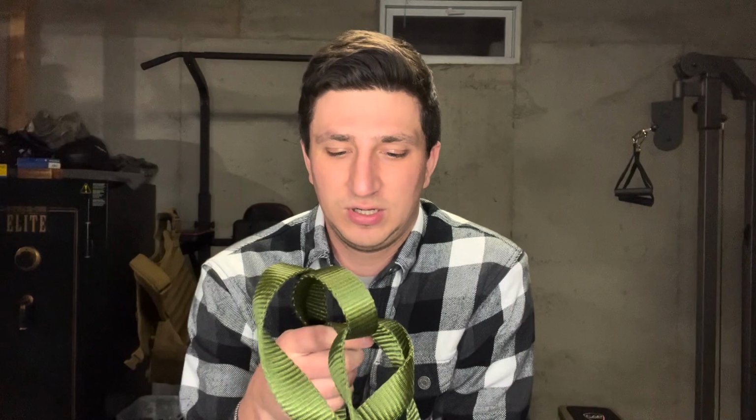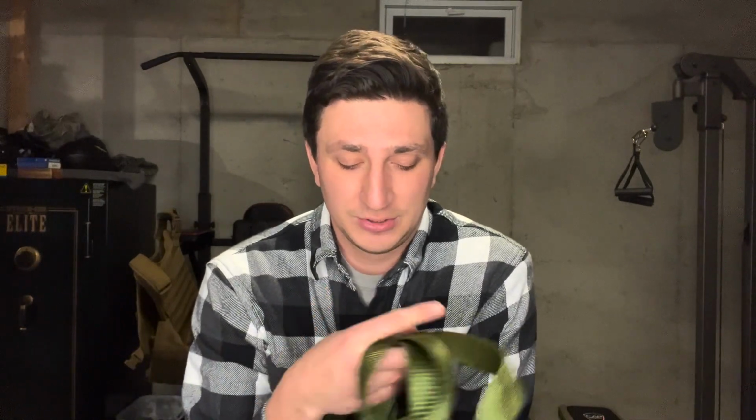You can either get a 7-foot or 10-foot nylon webbing. I went with the larger one, just to be safe. I kind of wish, to be honest, it's kind of big. It's very rare that I'm ever going to need that big of a webbing because I'll probably never be able to climb a tree that size. I might actually cut down on the rope. But I went with the bigger one. It wasn't that much more money, just to be safe when not knowing what I was going to do.